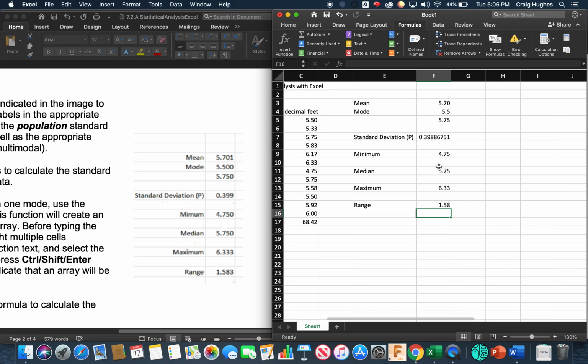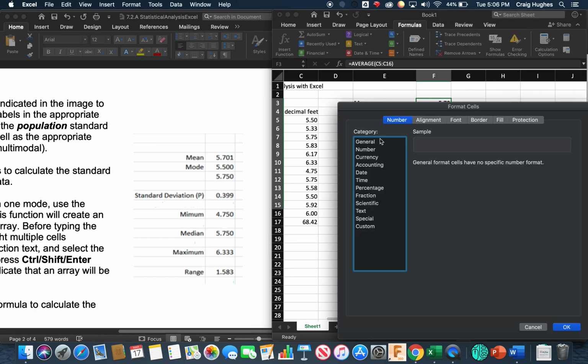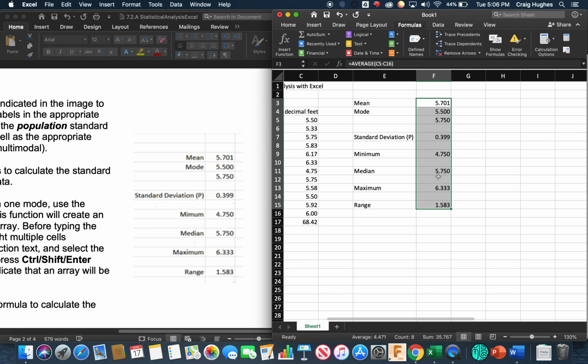So as I take a look, I'm going to end up formatting this data. So again, I'm going to highlight all these cells at once. I'm going to go to format cells. And in the format cells, I want to go to number. And it looks like here they're going out to 3 decimal places, which will show you the example there in the sample box. I'll say OK, and then it will go through and complete the rounding for that particular one.